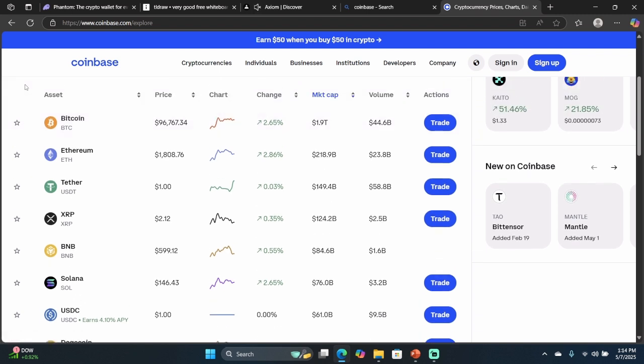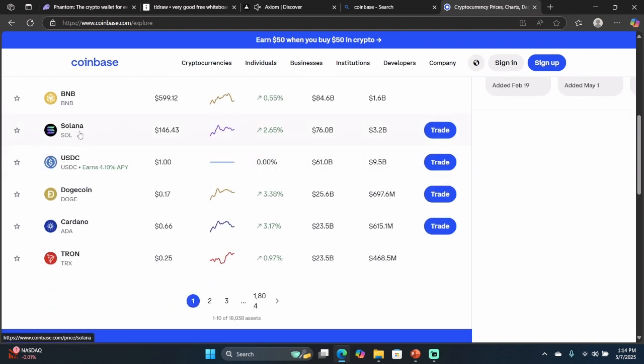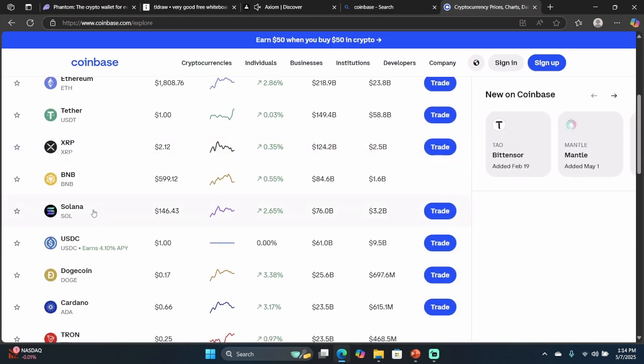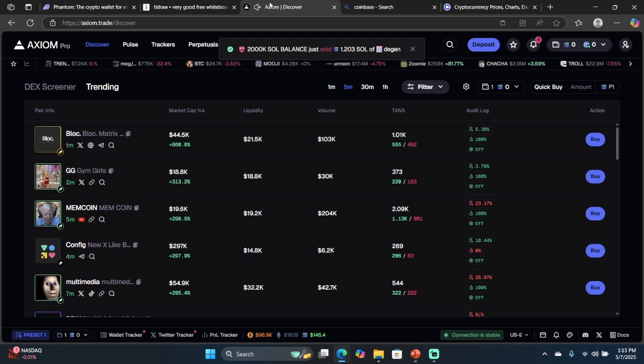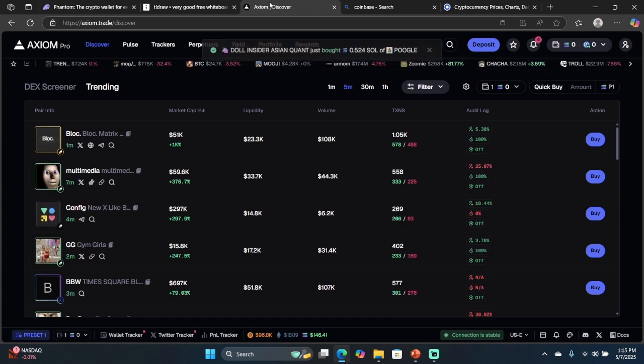The difference between meme coins and cryptocurrencies is, for the most part, cryptocurrencies have actual real world utility and use case, right? A lot of people hold Bitcoin because the value is up, but when it comes to fast transactions like peer-to-peer, me and you, if I wanted to send money to you, Bitcoin is not a good resource for that. So we use other things like Solana, which you see here, right? Now, Solana is important because that's what you're going to need in order to trade on your trading platforms like Axiom Pro, right?